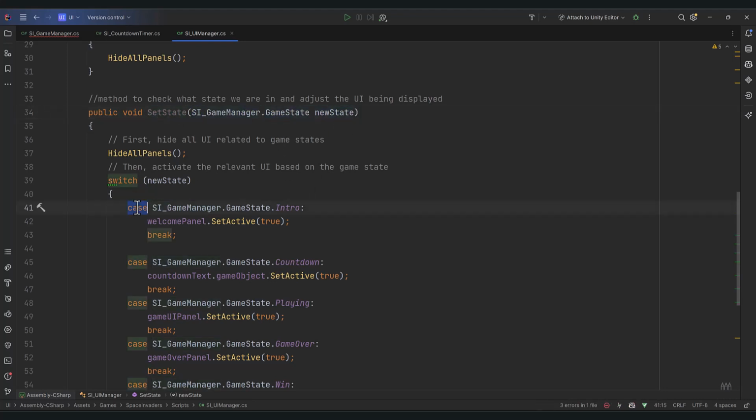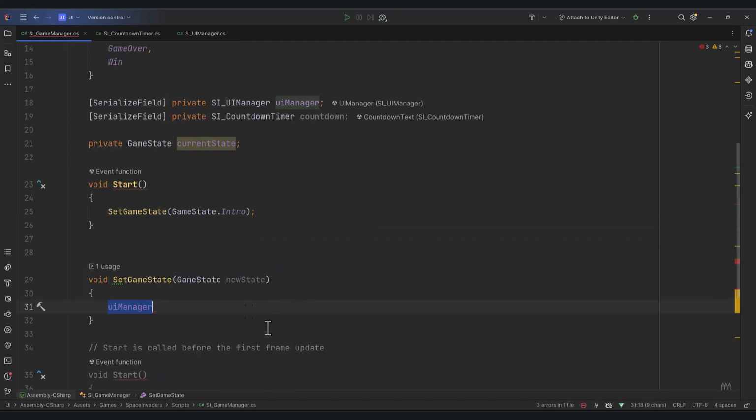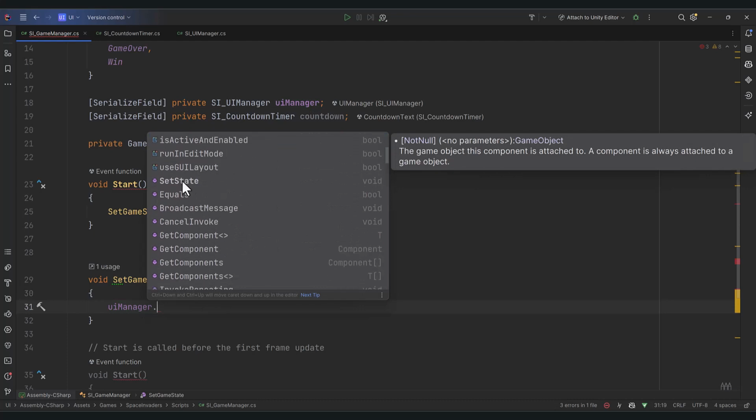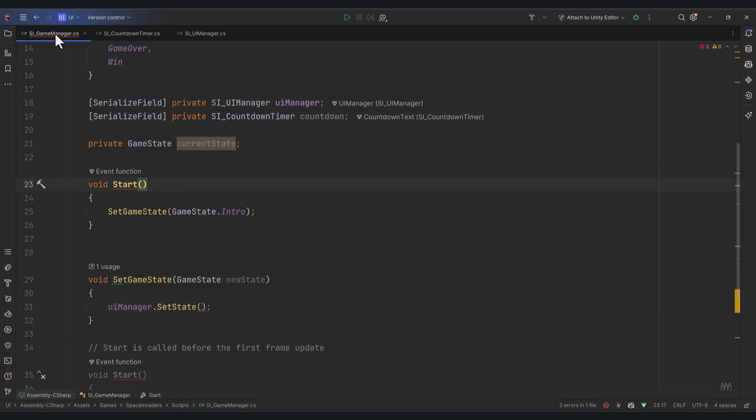It's checking if it's set to intro state, we're going to set the welcome panel active to true. So back in our game manager, all I have to do is hit UI manager dot, and you can see I get all this stuff, like set state. Remember, that's this method here.